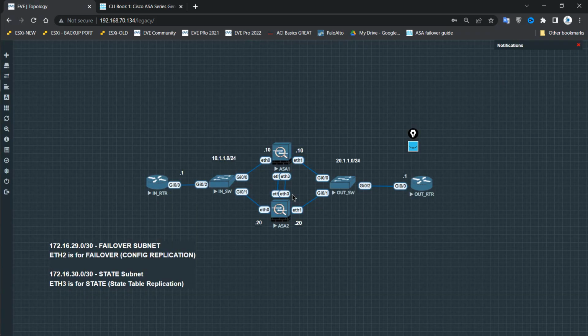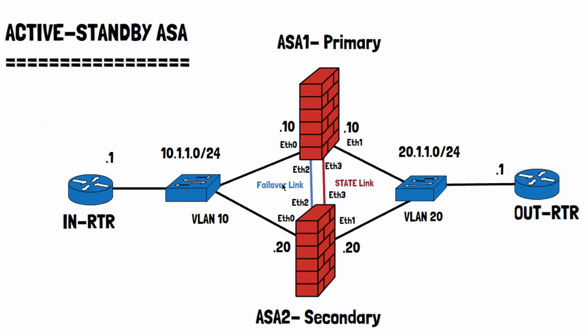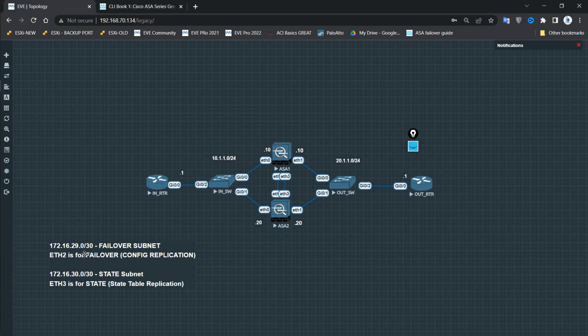So here is the topology that I've created on EVE-NG. As you can see, it's the same topology that I had over here, with some more details put in, like what will be the failover link's subnet and the state link's subnet. I've chosen a /30 subnet because it's smaller and obviously won't conflict in my network.